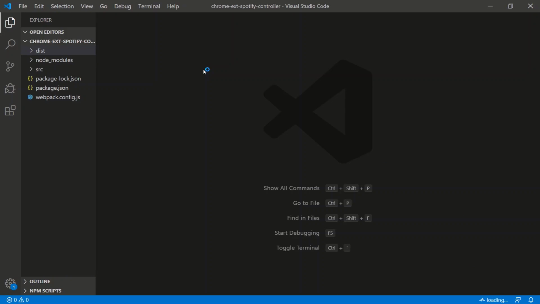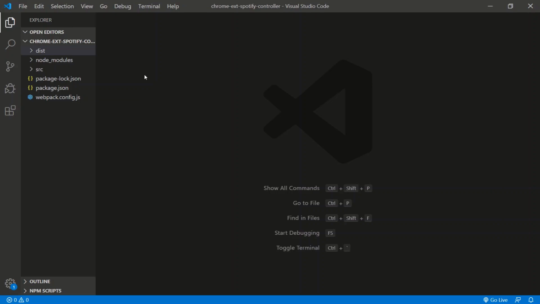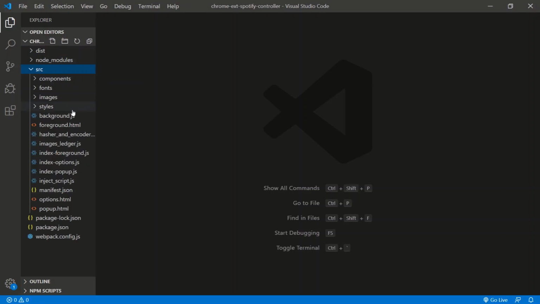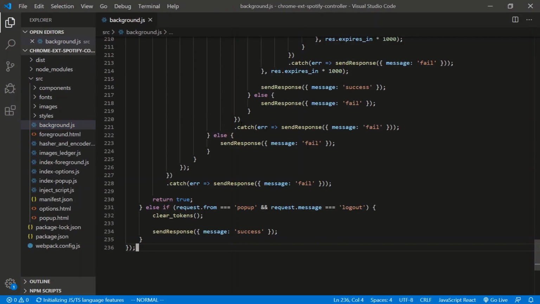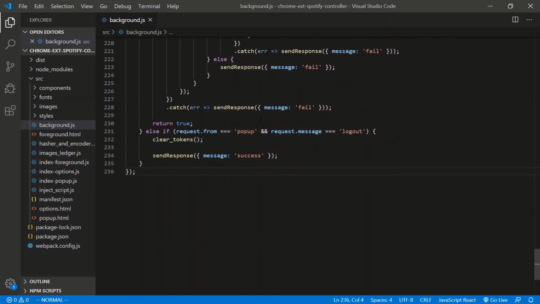All right, let's start by injecting, because in the previous videos, we were working with this extension through a ReactJS server. We now want to start working with it through the browser, so we have to build it into an actual Chrome extension. In order to do that, we need to inject it into the tab the user's viewing. So let's go to source, go to background. We're going to do 2 listeners, and we have to change the image path names, and I'll tell you why when we get to it.